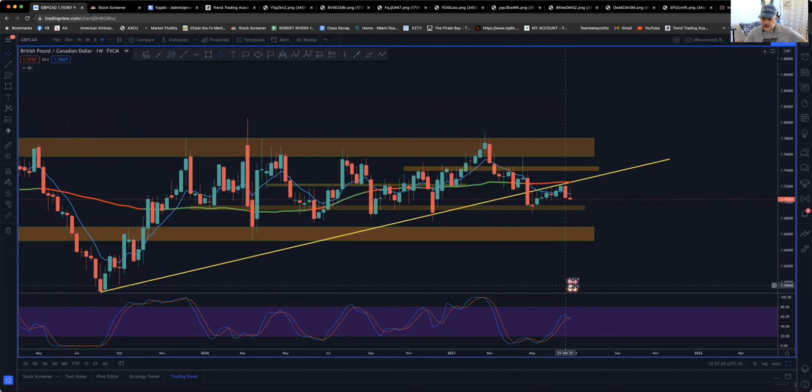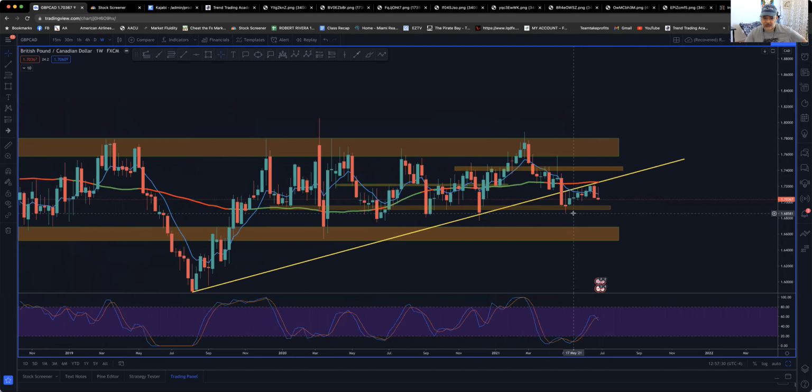trend line. Now we have news coming, so that may affect how actions go, but again, look how it's respecting this trend line. It respected it from the top, now it's respecting it from the bottom. We need a break of this in order for this to become bullish. So as of right now, GBP Canada remains bearish. Now, doesn't mean it can't push up, okay, but until it breaks through here, this remains bearish.